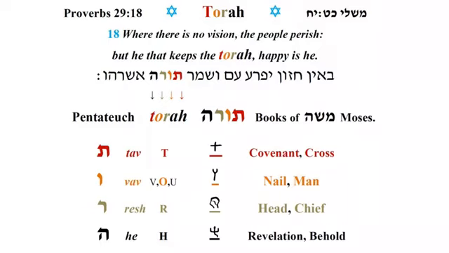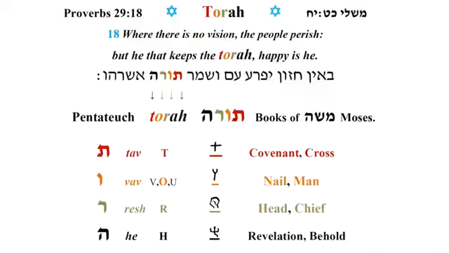Okay, the first is the Tav. We've talked about the Tav in the last video, but the Tav is the T sound. Its ancient picture is a cross, and it represents a covenant. If 2 people make a covenant, you draw your line, I draw my line. The cross lines, we made a deal. The cross being the ultimate covenant between God and man.